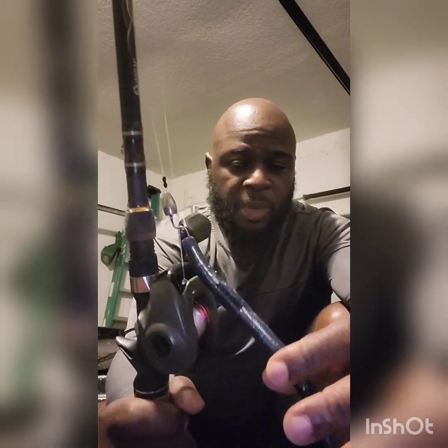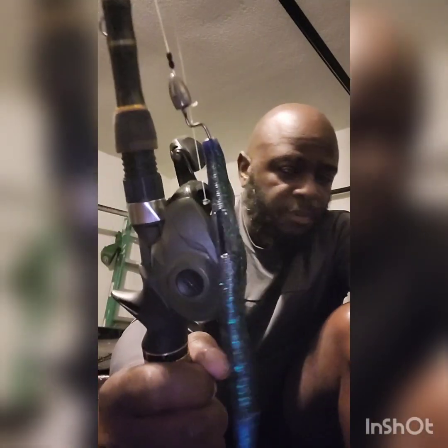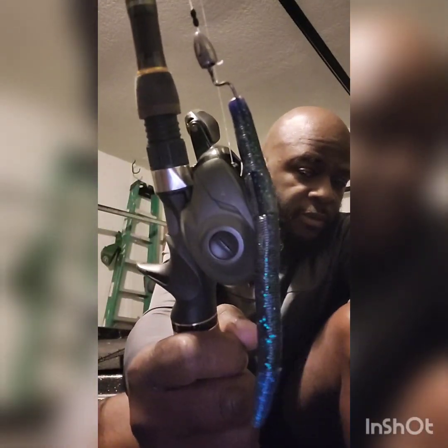So y'all have to check them out. But this is the bait right here. That's the ticket right there. The key to over 30 plus fish that I caught on Saturday, the majority of them came on this, just flipping the grass. But I would alter between the half ounce and the 1 ounce weight.